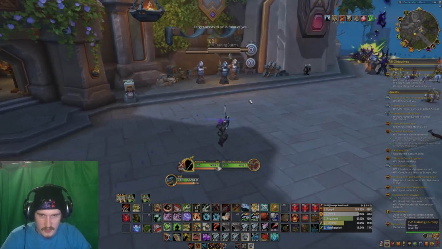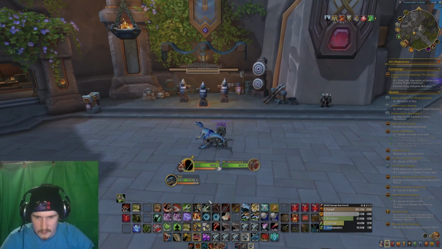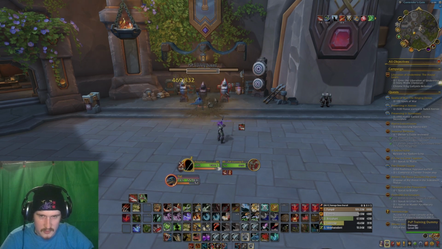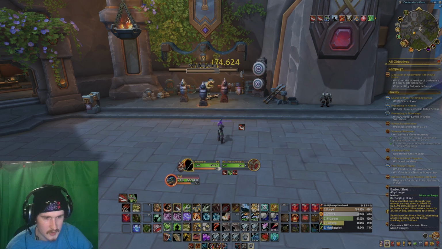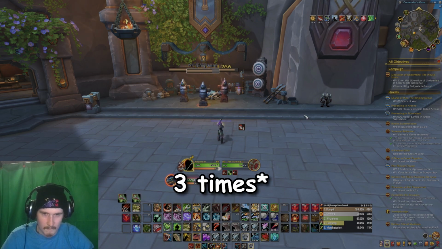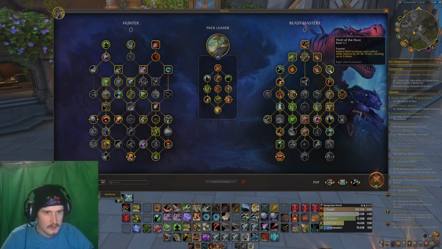Let me go over to the cleave so I can better demonstrate the rotation. So you get Dire Beast out, and then you want to Barbed Shot one target, Barbed Shot the other, because this also gives you focus, and it gives you crit chance for up to 3 seconds because of this talent right here.